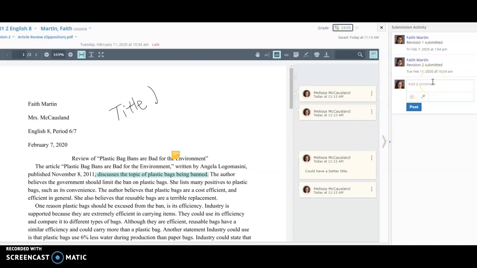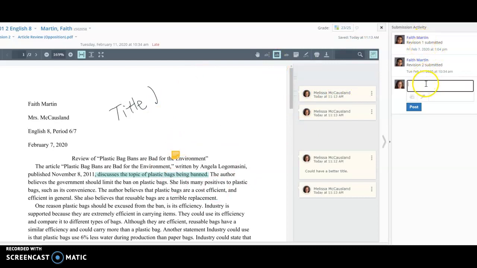The last way that you can see comments is in this revision submission. And this looks very similar to you on the iPad as well, I believe. I don't use this often unless I'm commenting about the difference in your submissions, in your drafts. So let's say that this student turned in her first draft and then she turns in her second draft. And I want to say something about, you know what, maybe I had given her comments after her first draft, which I actually think I did for this student, and she fixed that.